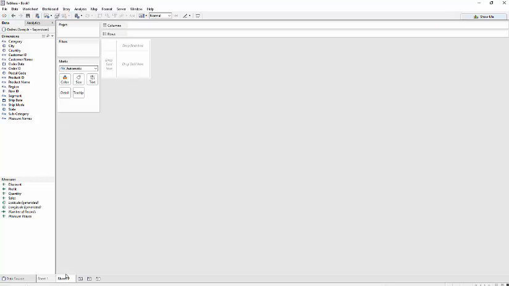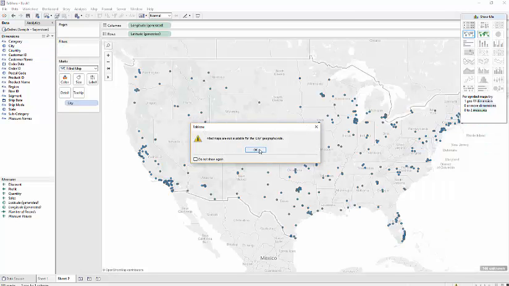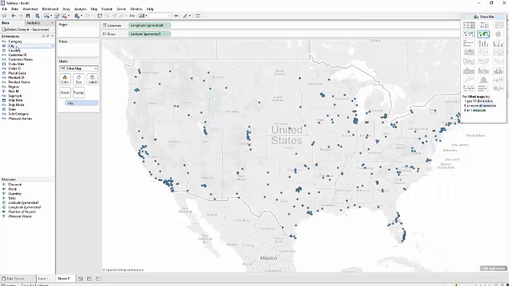So let's say we have something called city, like, or zip or something like that. Let's say city. So once I click city and I say show me, okay, it gives me some kind of view. So let me double click this one, and looks like city is not a valid geographical code. So let's see what we can do.